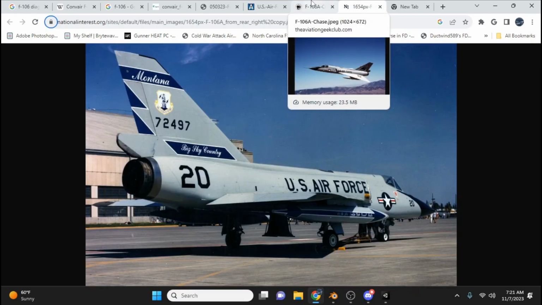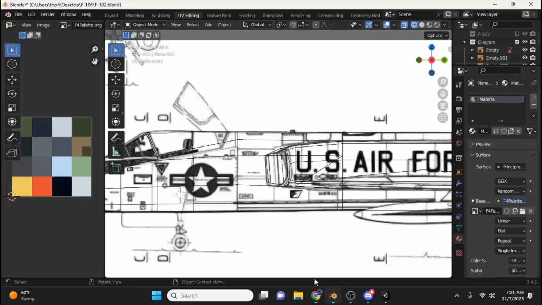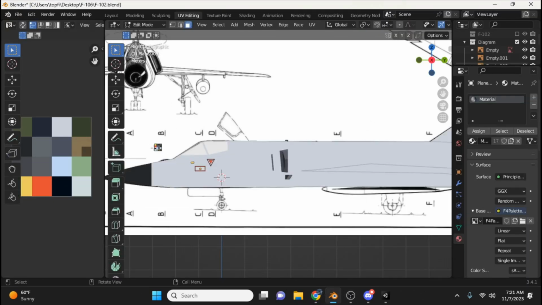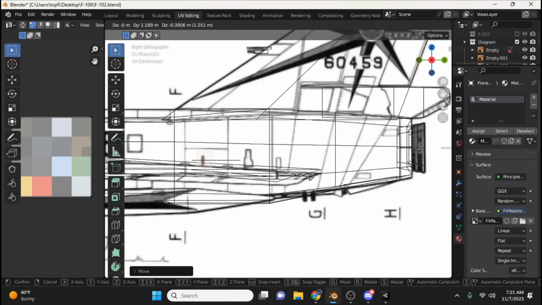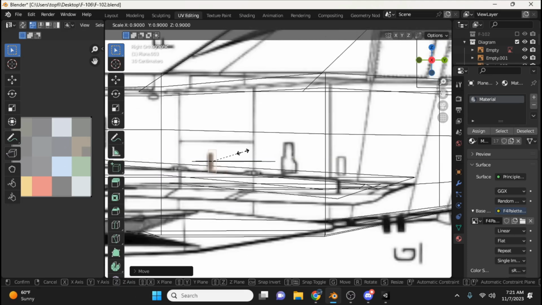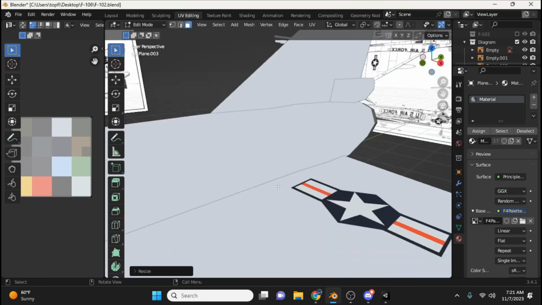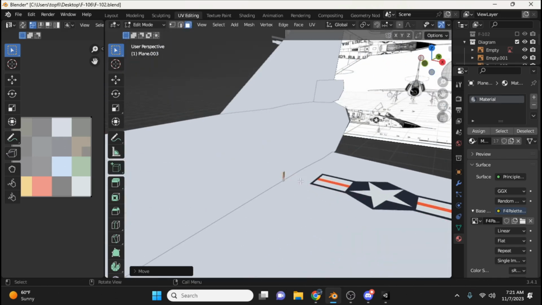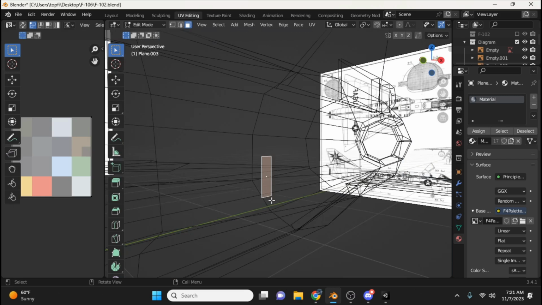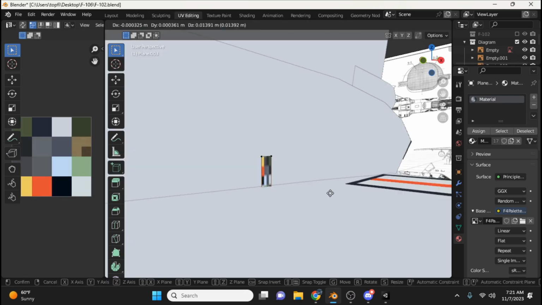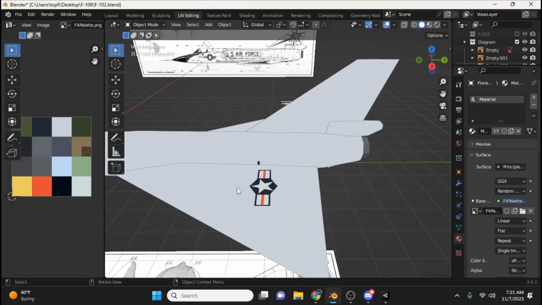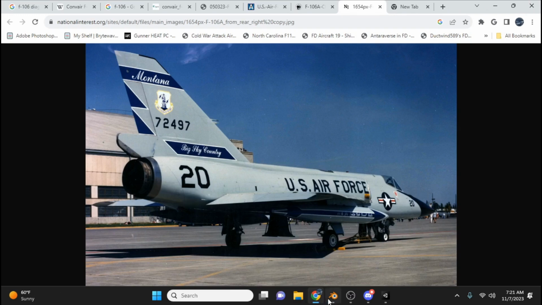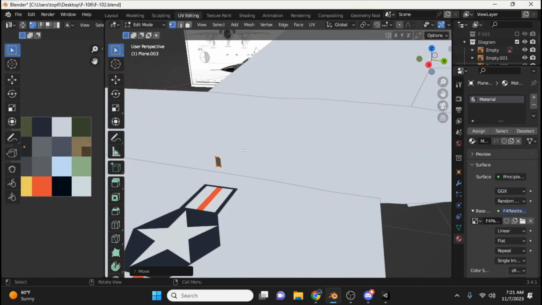We can put a black box right there. Again, it's little things that add just a little more detail. And it helps break up the uniform look, especially for this aircraft, where it's all just one color. It helps to have stuff that breaks up the shape of it, if you know what I'm saying.